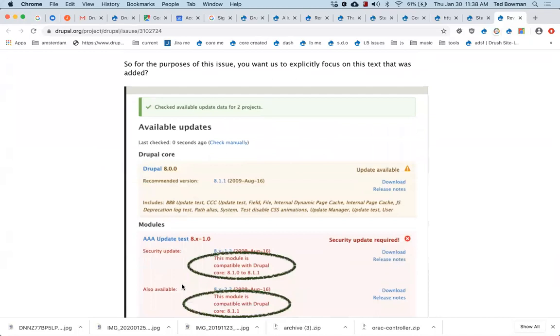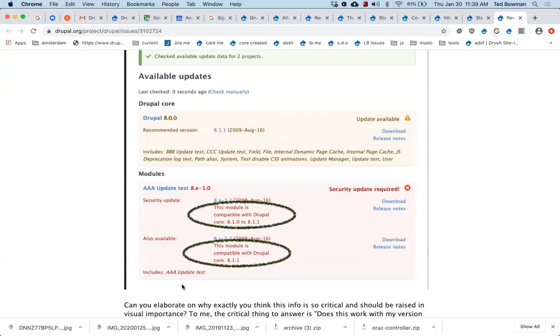So in this comment, Angie pointed out that we have 3 columns here, and we're kind of putting this information in the wrong column. The important thing that we want to convey here is that we want to empower the user to select the correct update that's compatible with their version of Drupal, rather than downloading the wrong one, because for the first time ever, they're going to see potentially lots of versions that aren't compatible with versions of Drupal.